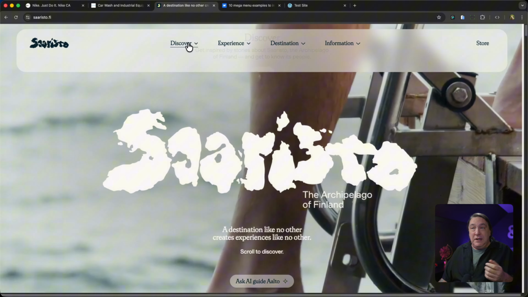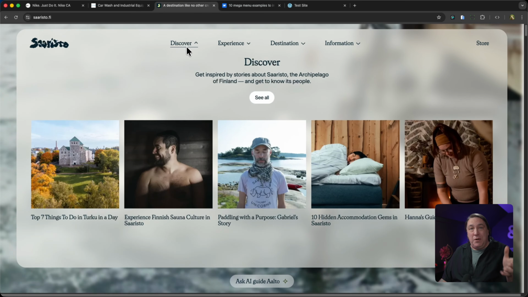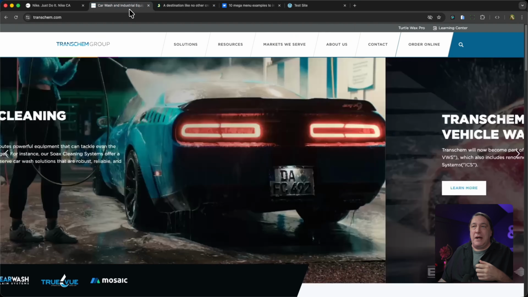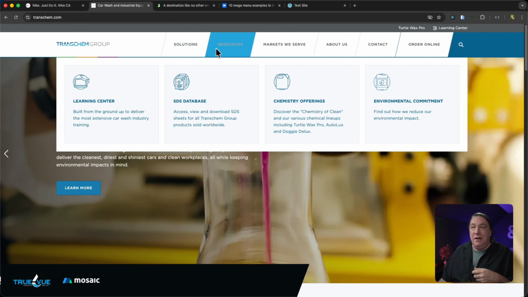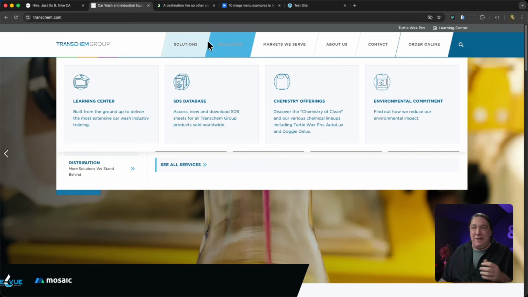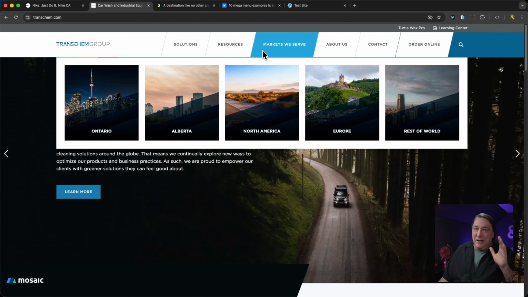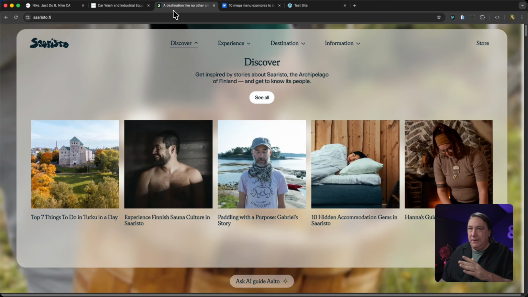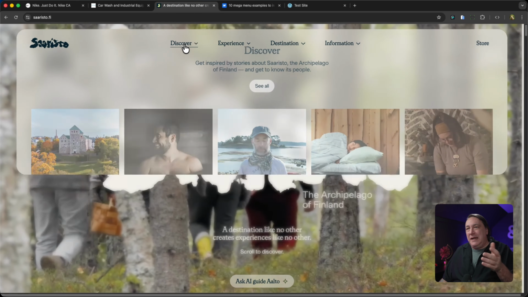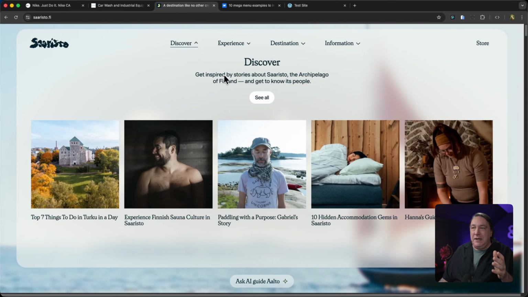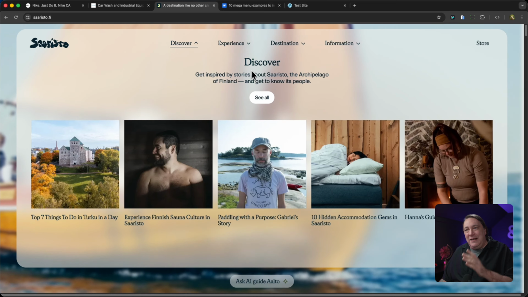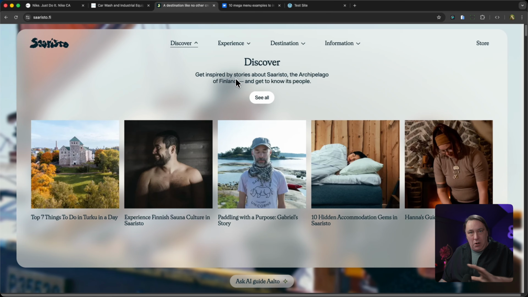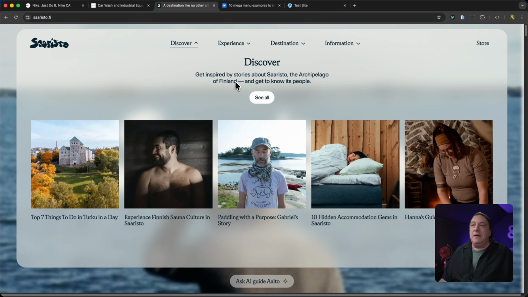One, it's on click. So instead of just your mouse over, which sometimes can create a kind of jerky experience. In fact, let's go back here and you'll see what I mean. Especially with this angled line, and this is where you've got to be careful with mega menus. They can help and they can hinder. So, I like the on-click thing. The other thing I like is that it kind of gives you an introduction to all the pages below that.